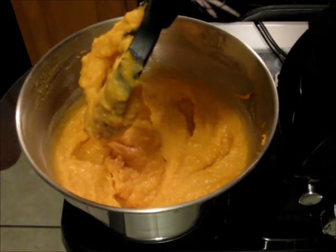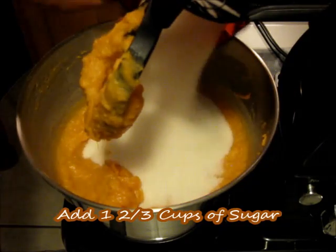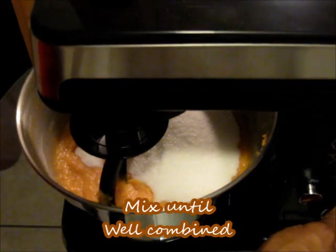Alright, now that we got that nice and mixed in, now we're going to add the sugar. We're going to add 1 2/3 cups of regular sugar. We're going to mix that in, starting on slow speed so the sugar won't go everywhere.